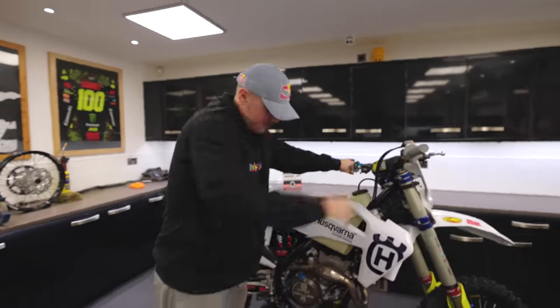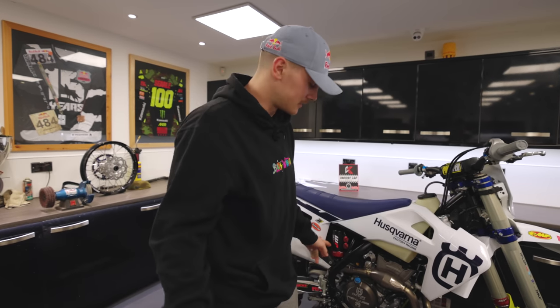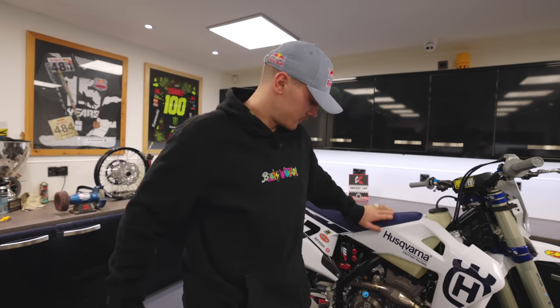I was actually sat on the stand because it's a practice bike - it's not really exactly what it's meant to be. It's got a black frame, it's meant to have a blue frame. Ignore that. Don't bring attention to it. Apologies to anyone from the Husqvarna Racing Department who is watching. Please don't tell us off, I've tried my hardest.